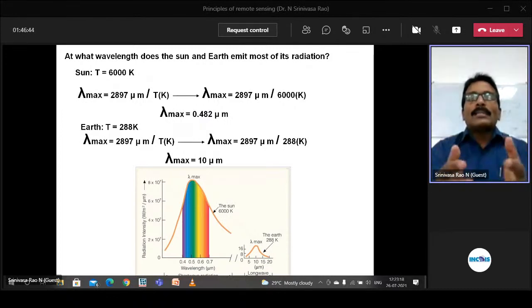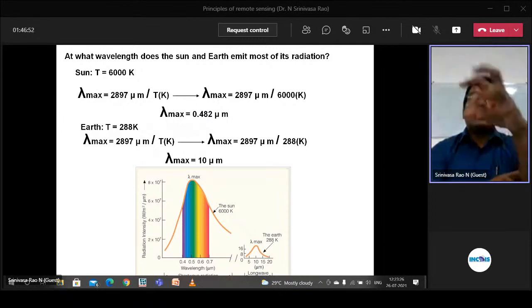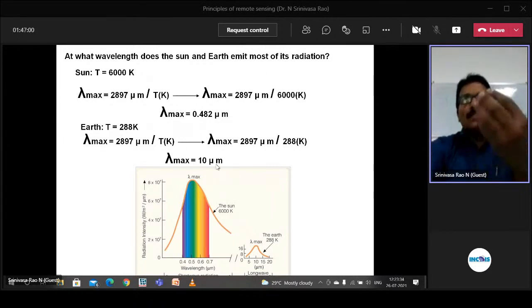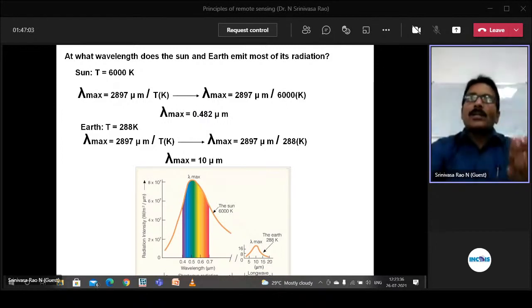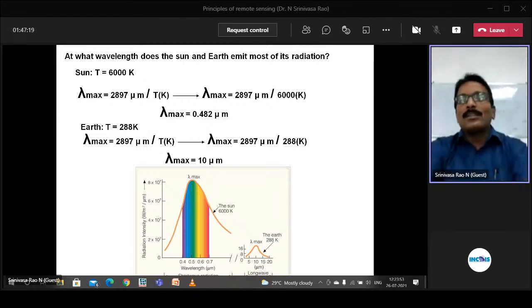At night, whatever energy it sends is in terms of thermal infrared. Through thermal infrared cameras only can we capture it; through our eyes we are unable to capture it. That's why 10 micrometers is not sensitive for our eye. The light is coming up to our eye, but our eye is not capturing it. If the eye could capture this also, simply through our eye we could measure the temperature of any target. Instrument devices would not be required. Just by looking, our brain could measure the temperatures of the target. But it's not sensitive, so it's not measuring.